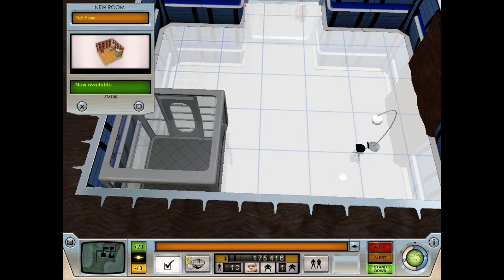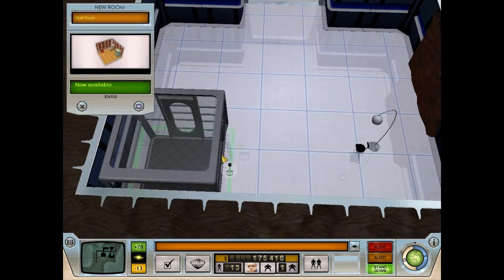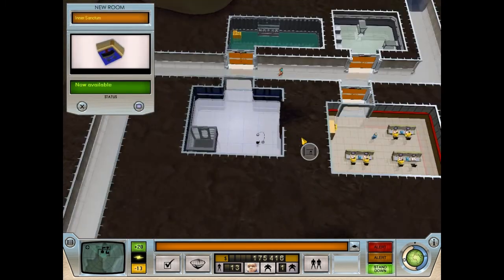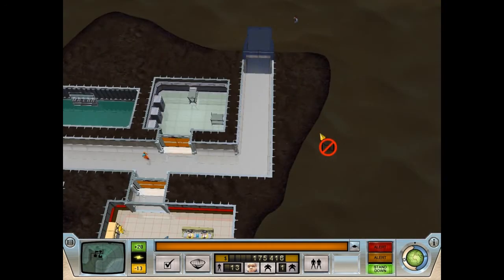But you can see I just unlocked a whole bunch of stuff. I have some new missions to do, so you're constantly getting new missions. There's always something to do that you're working on. But anyway, it's a really cool game. Like I said, I think I've already gone over my 5 minutes a little bit. But it is a cool game.